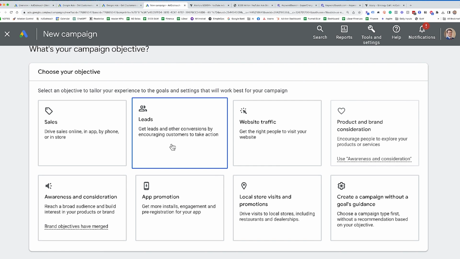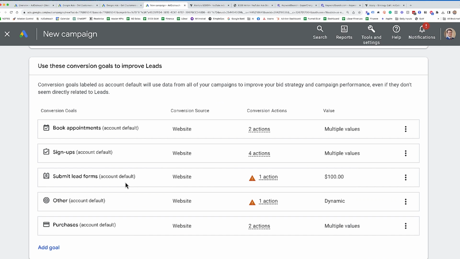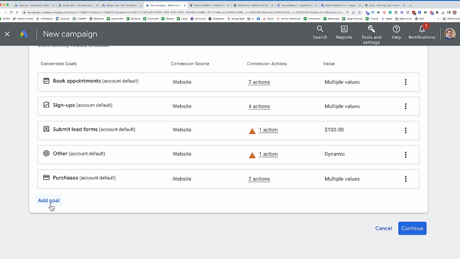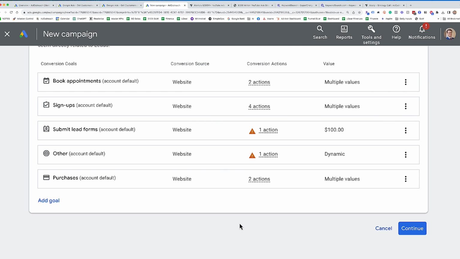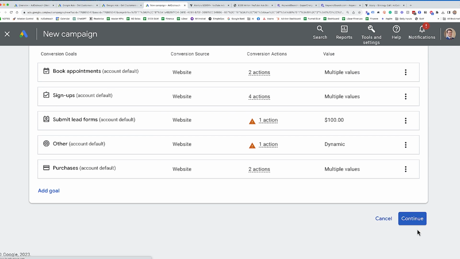But today we're gonna be focusing on lead-based YouTube ads. So we're gonna click on leads right here at the top. Now you can see there's already some conversions set up on this account. What you'll see is any conversions that you have set up based on the actions you want people to take with your YouTube ads. And you can also add additional goals over here based on the new conversions that you've added in. Again, this is gonna allow you to choose specifically what you would like to optimize your campaign for. Once that's done, you're gonna go ahead and click continue.